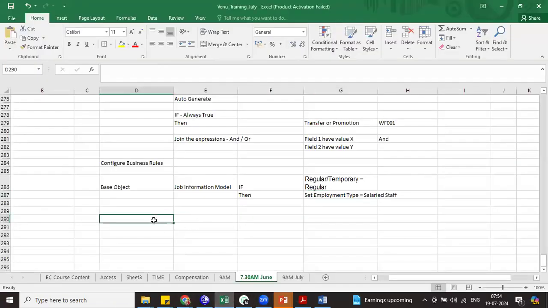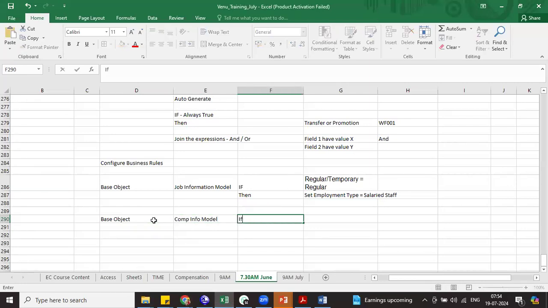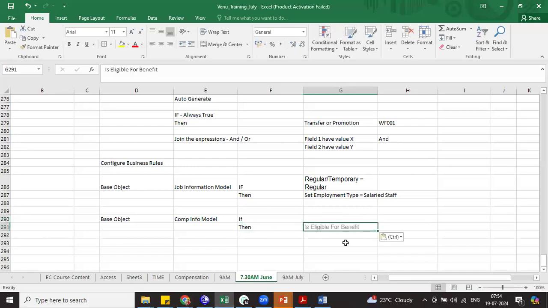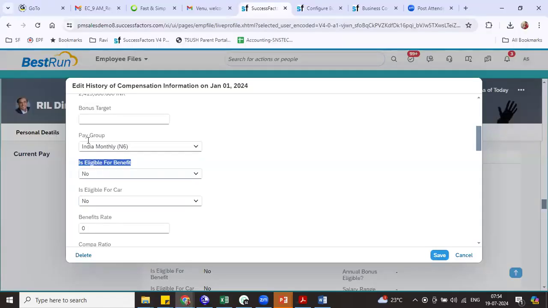So firstly, the base object should be comp info model. If, then is eligible for benefit is equal to yes. And then when do you want this?